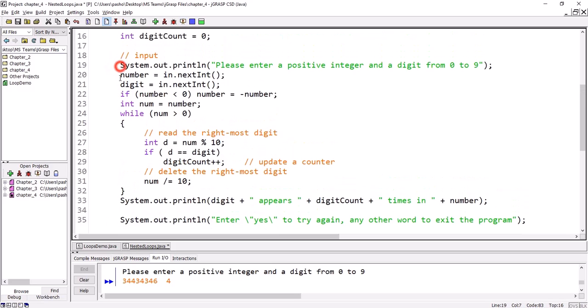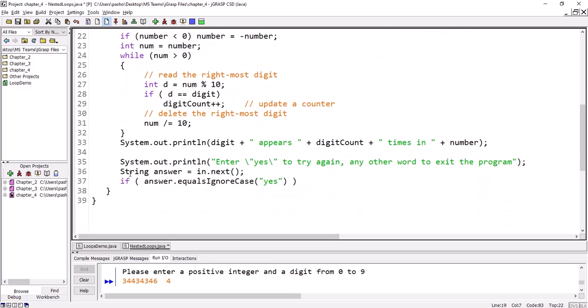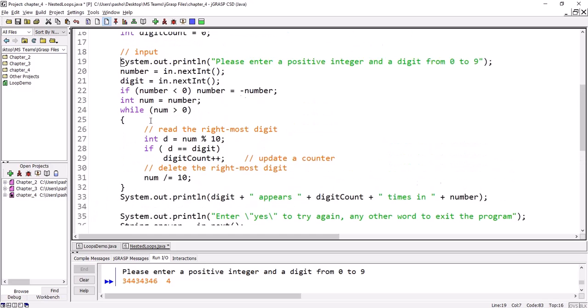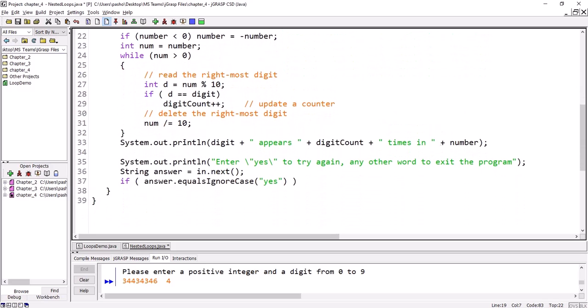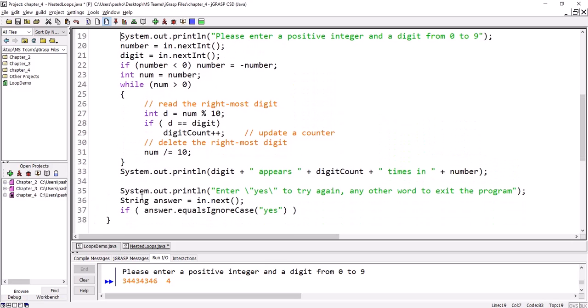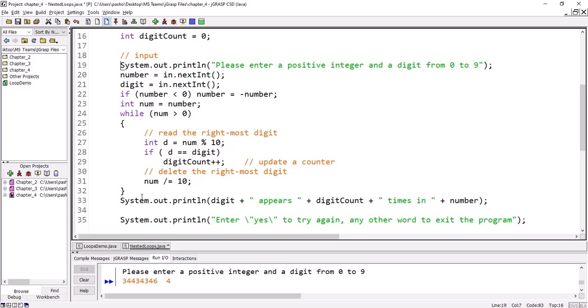So that means we need another loop. So how to do this loop? Notice we have the first number, asking the user to give a digit, and we finished. And then at the end we are testing. So it looks like the condition is at the end. So the best way to repeat this code is to use do while.